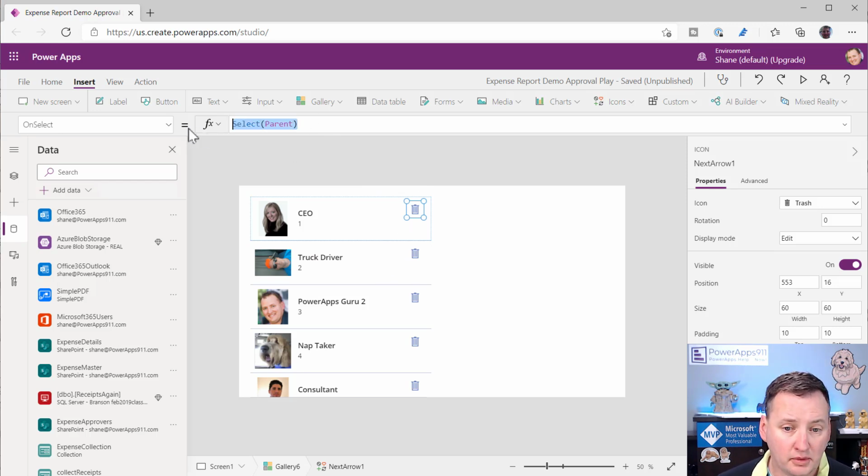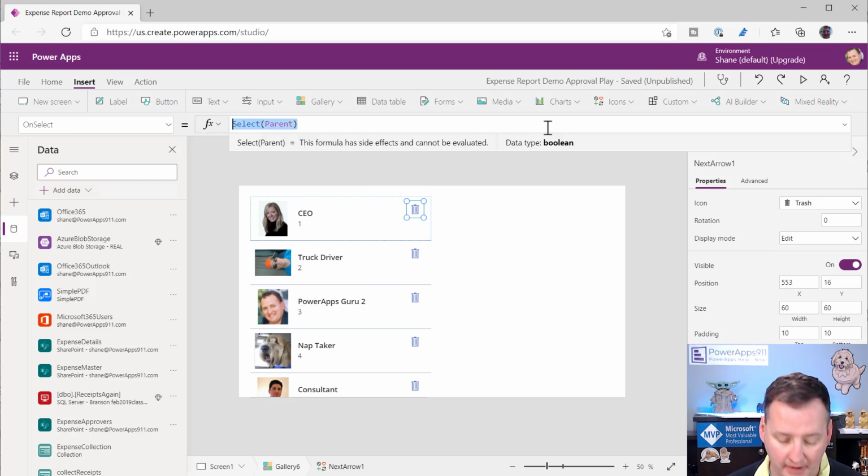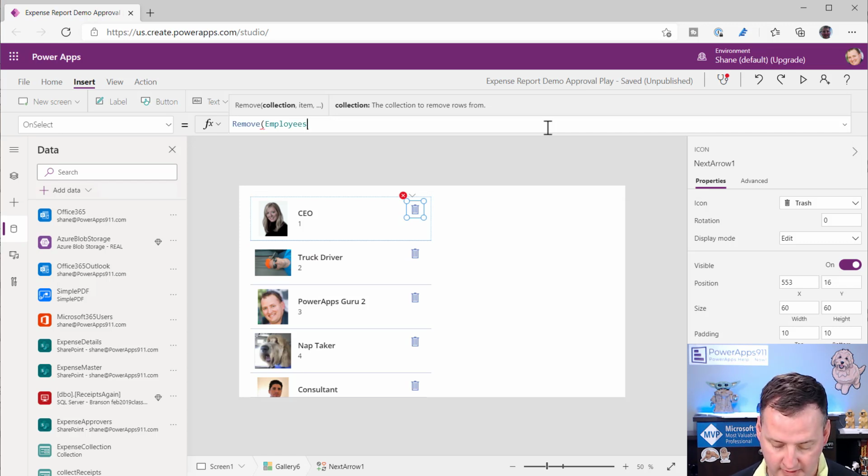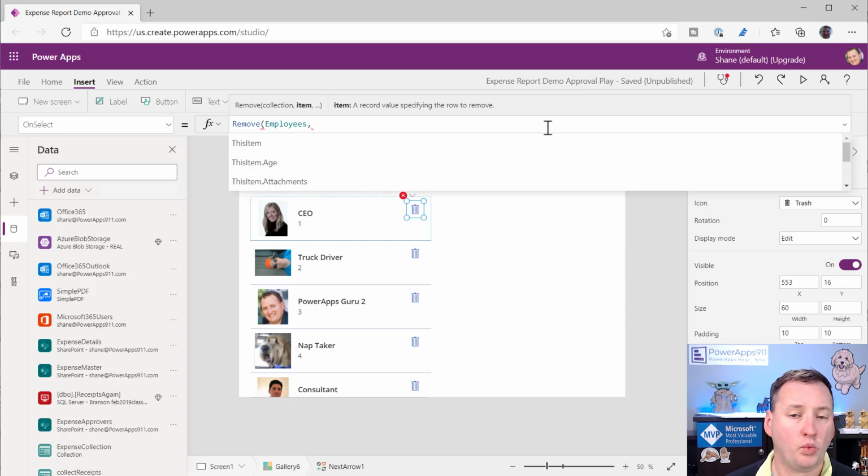And so in its most simple form, to delete something in PowerApps, you're going to use the remove function. So remove, what's the name of your data source? In our case, it's employees. Do a comma. And so it's like, hey, what item do you want to remove? And so what I'm going to do is that you need to give it the record. When it says what item, it means what record from your data source or row, right?